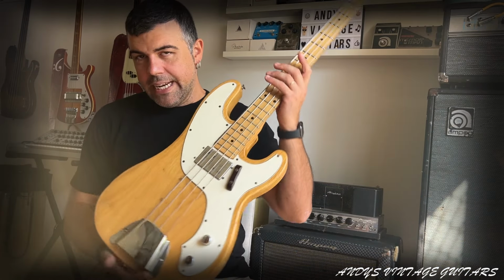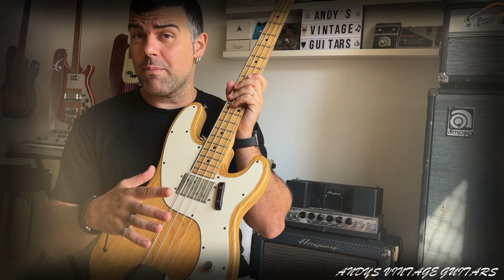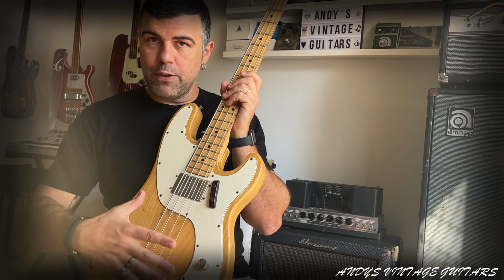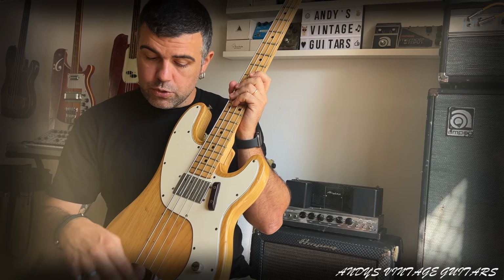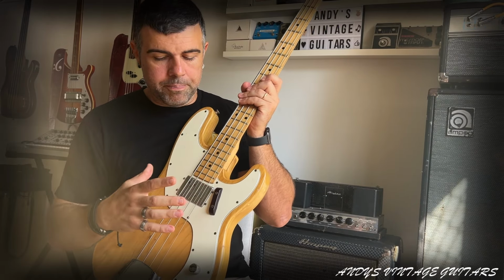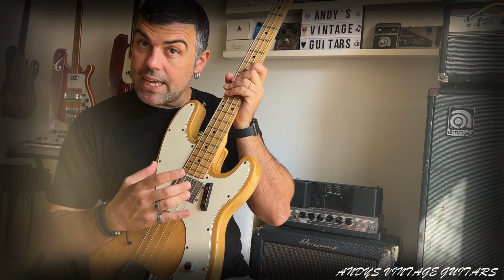A little history fact about this model. When they came out in 1968, this bass had a single coil. This was the first reissue ever made by Fender, and was supposed to be a reissue of the original Precision Bass model from 51 to 54. The Telecaster 51-54 P-Bass had a slab body, had the two saddles with two strings per saddle, it's just under here, and then had a Telecaster looking headstock as well as a single coil. That reissue lasted from 69 to 71, and in 72 we started getting this humbucker, aka mudbucker.